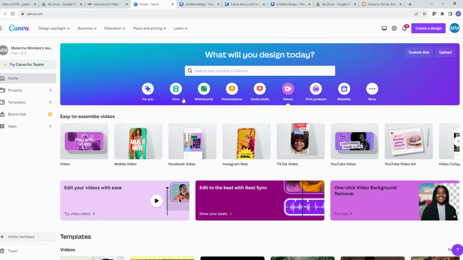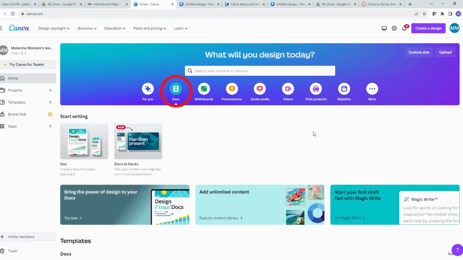And of course, the docs are a great place to get started if I have some kind of handout or something that I need to send home to parents, what have you. It is just a lot less fiddly and a lot easier to use than the Google Doc or Microsoft Word are in terms of moving pictures around and things like that. Just a lot easier to use.